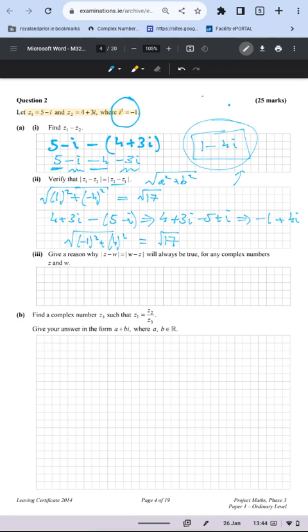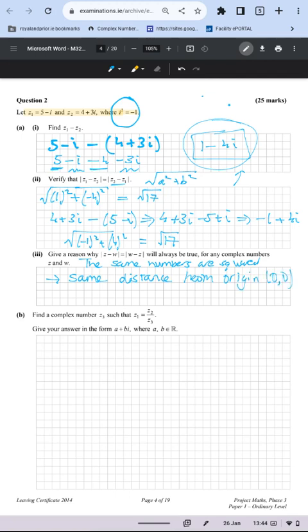And give a reason. While that will always be true for any complex numbers, it's hard actually to put into words. You still have the same coefficients, the same numbers to be squared, if you like, in the formula. But also, modulus means the same distance from the origin, or same distance from 0, 0.